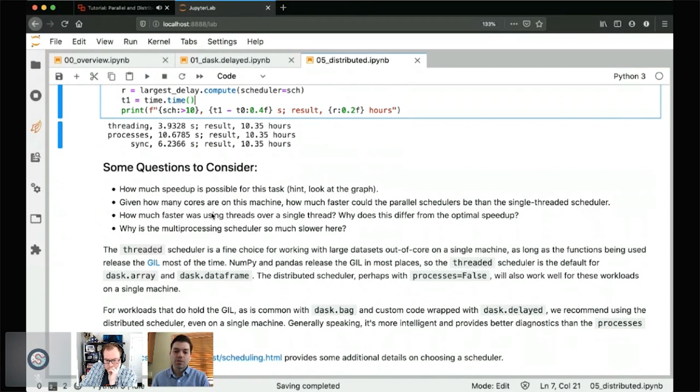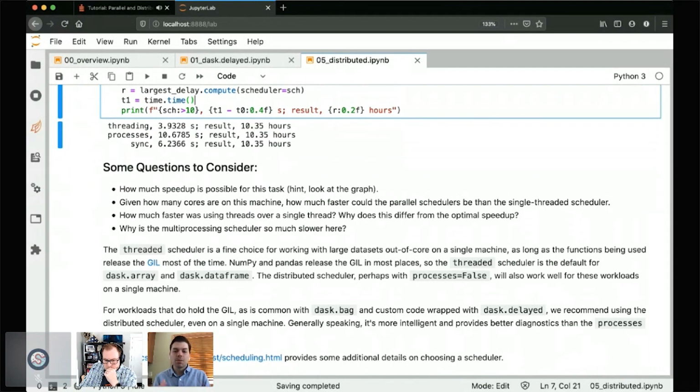However, the disadvantage of using processes is there is serialization between processes. When using multiple threads, they all have the same shared memory space. So you can effectively just pass around pointers to intermediate results and dependencies that are needed for other tasks. There's no serialization cost there. However, in multiprocessing, you have to pass dependencies between processes. So you have to serialize some piece of data, pass it to another process, and deserialize on the other side where it can then be used. If you have lots of that communication, you'll also slow down your performance there as well.